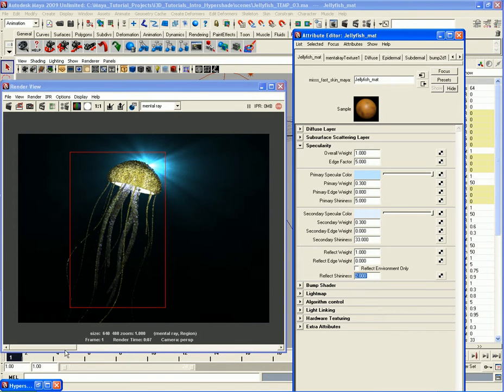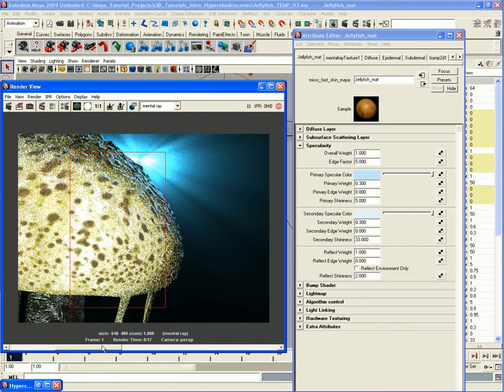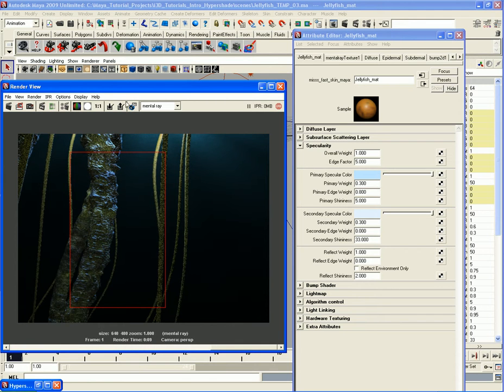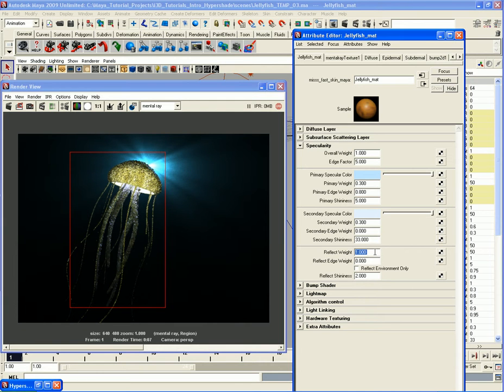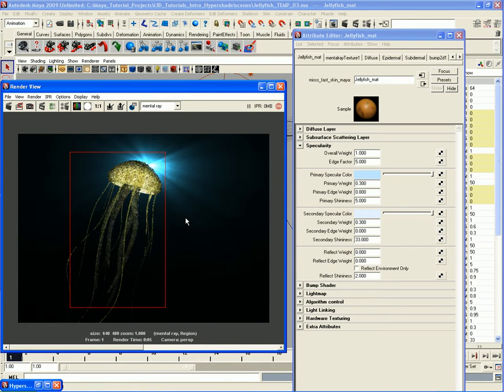So this is what we have. This is the before. Oh, and actually, you know what? I didn't save the before. Silly me. Let me right click, let me go to remove all images, and I'll just save this one here. And I'll take the reflection weight, knock that down to 0. I'll do a render region of this. Sorry about that. So here we go.